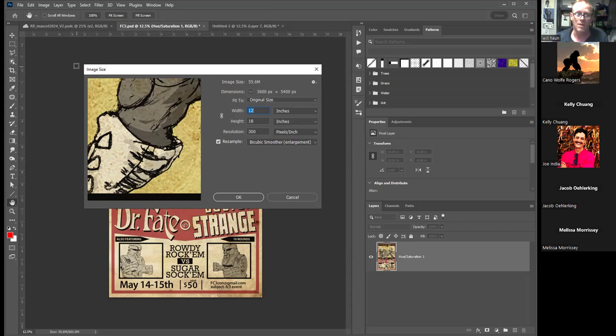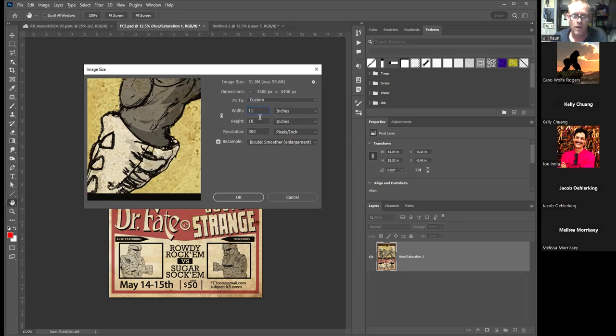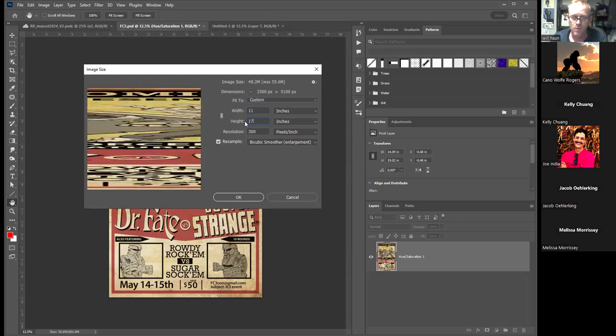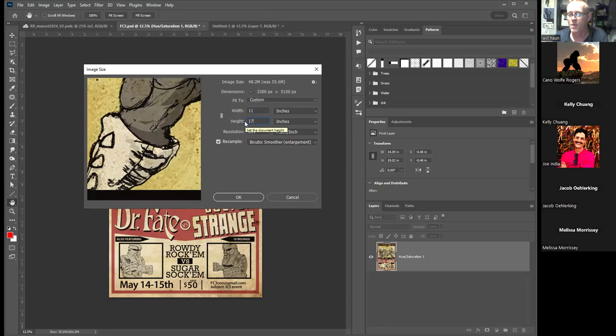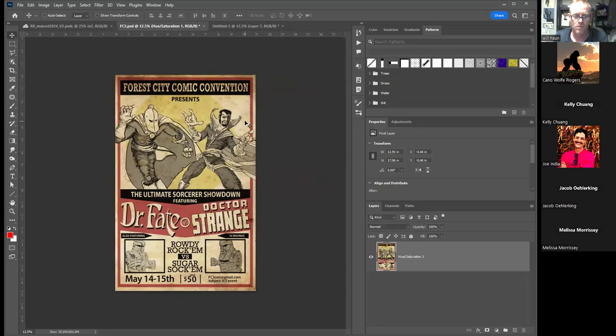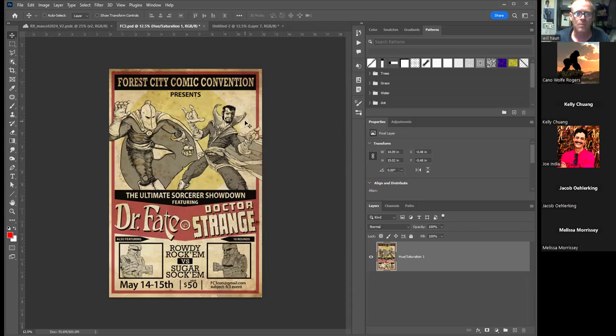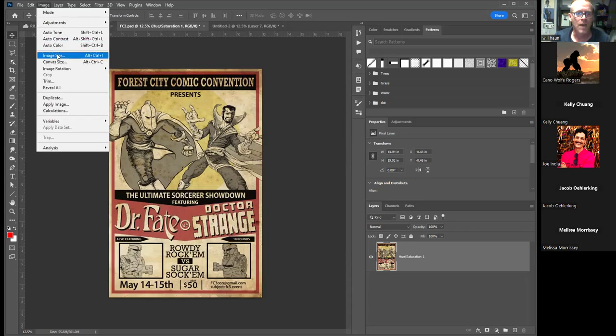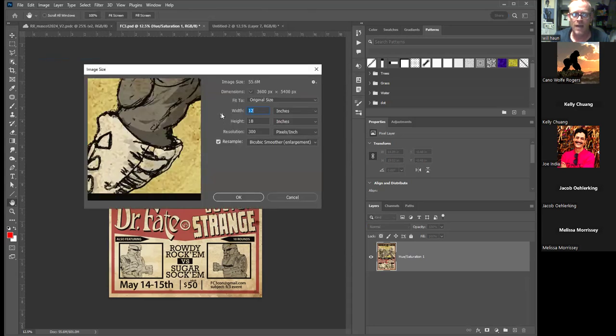So here's what you don't want to do. You don't want to go to image size and plug in a width of 11 and a height of 17. Now, in this case, I don't think a whole lot is going to happen. I think it might look okay. Let's see. Yeah, I didn't get a whole lot of weird aspect ratio bending. I got lucky, but it's not good. So let me Control Z that. Let's go to image size again. This time I'm going to turn on the lock icon, and let's turn the width to 11.